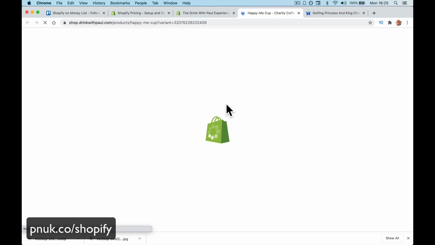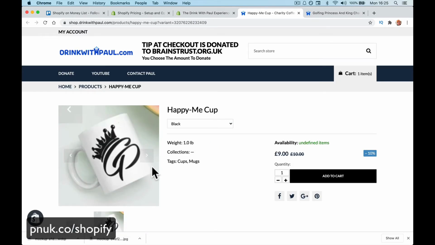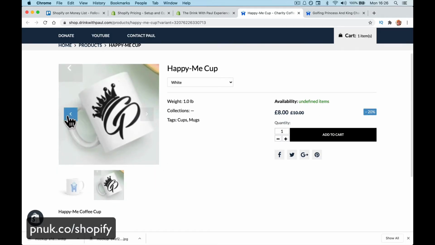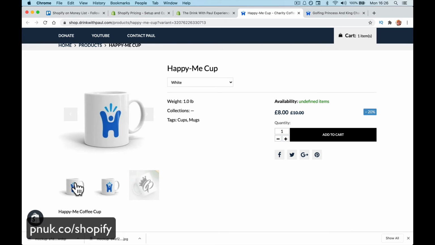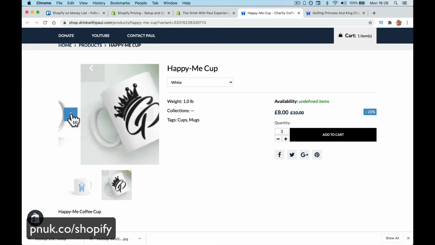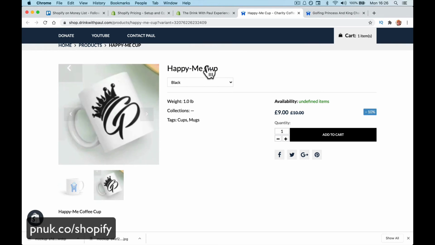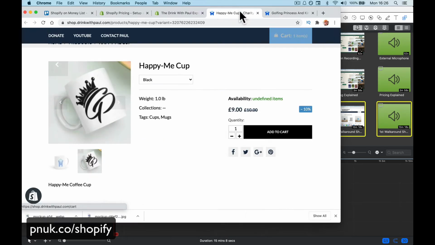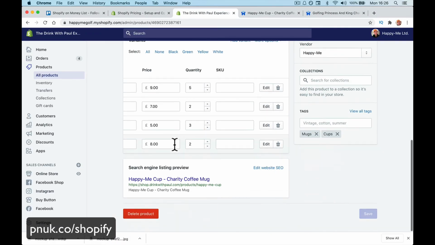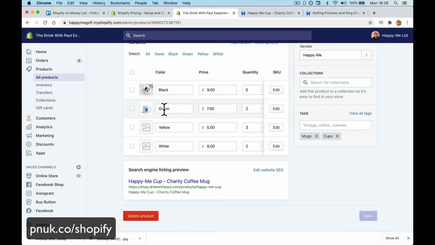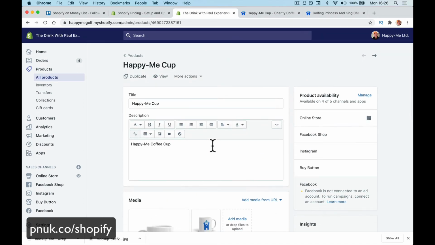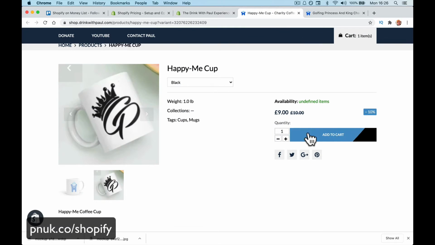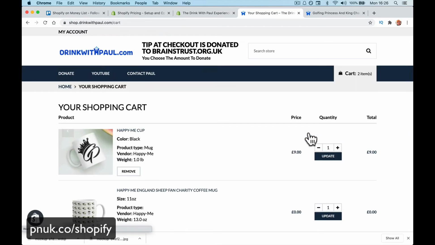Now when I go here, the black one is defaulted to that color. So if I go to a different version, and then go to black, it's going to jump to whatever you've put in that image. So that's how it jumps about when you reselect the color, whatever the image is you've put. So that's how to add a product and start selling it, right? Now it's for sale. That's how quick it is to add a product.